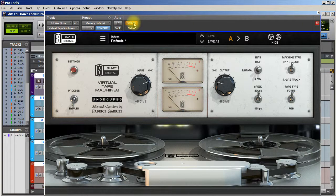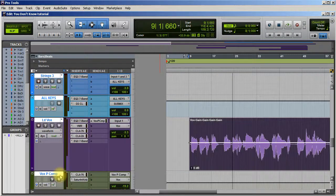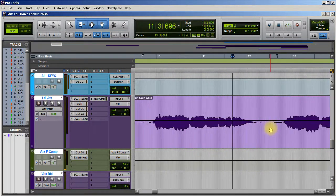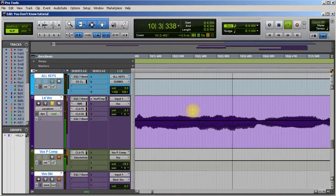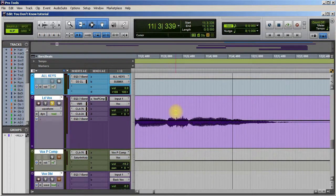Yep, loving what that's doing. All right, so the S's aren't really popping out to me, but I want to show you what I normally do. What I would do is zoom in and listen. So there's one S right there.